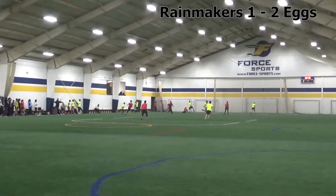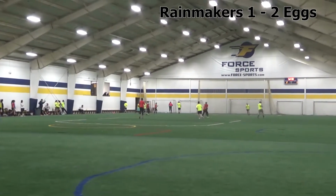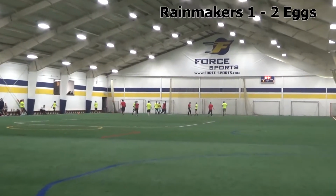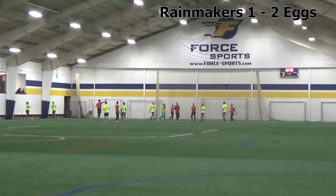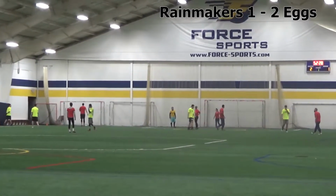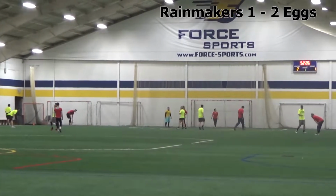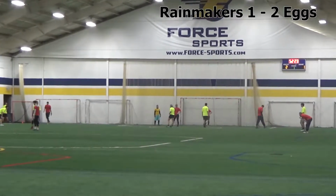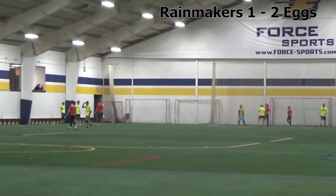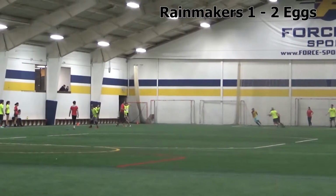Is that Potts? Whoa! No, that was Daddy. That was Adnan. Daddy with the D in the end zone. Sorry, I'm zoomed out. I haven't found a good spot to zoom yet when the team's coming this way. So it makes that play, at least from my screen, a little bit harder to see. Hey, Brad. I don't know if I should just stay a little more zoomed in and lose some of the cutting lanes.